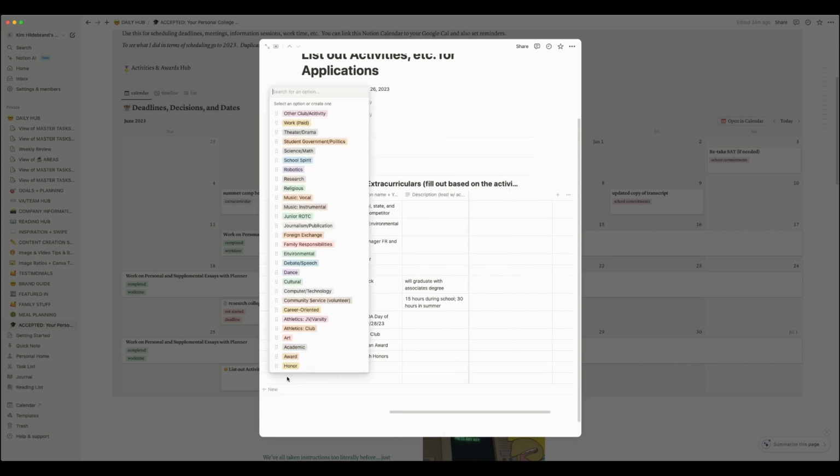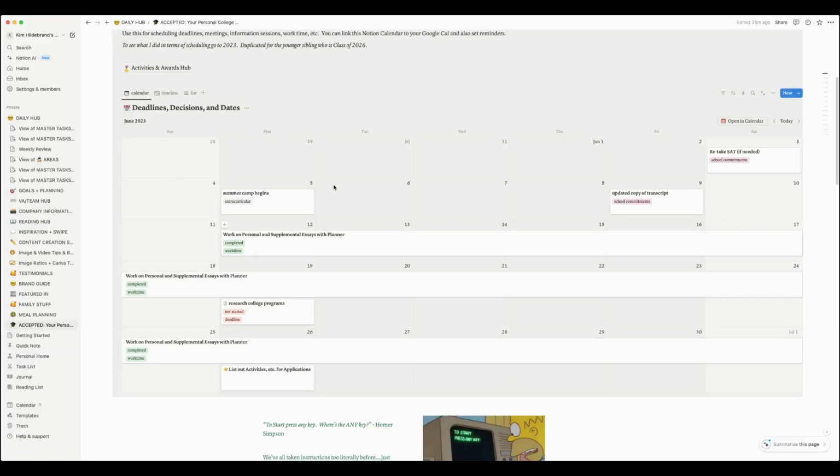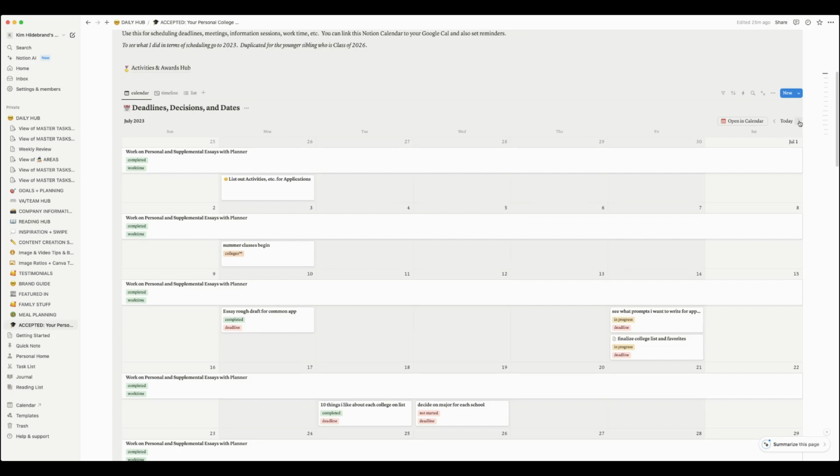and go down here, and I listed out a bunch of different options that are very popular categories for extracurriculars. So you can create your own database from there. And again, I love that it's all just centralized in here. So if you click through these months, you'll see everything that's involved in college planning. If you haven't been there yet, I wish you the best of luck and reach out to me at any time if you have any questions.